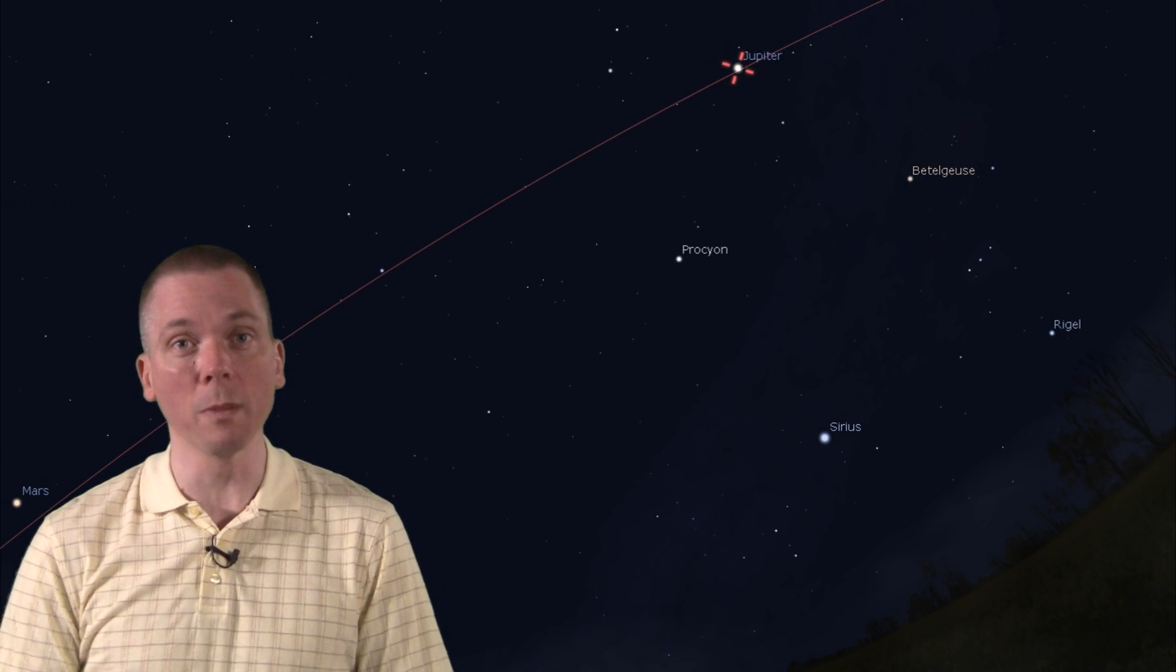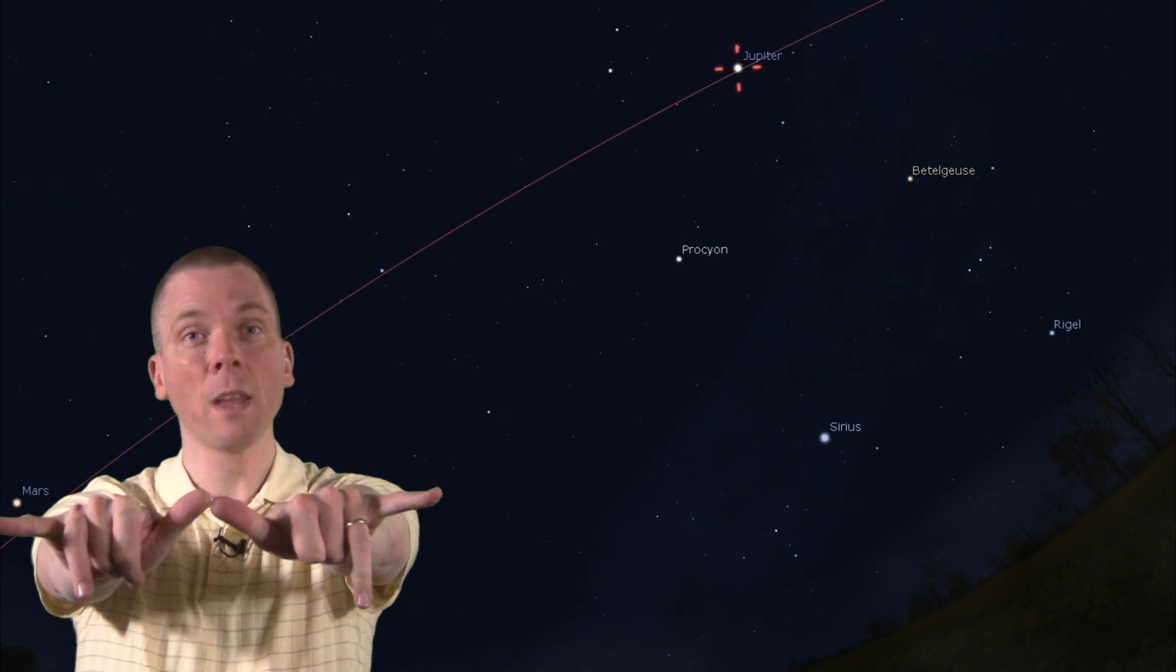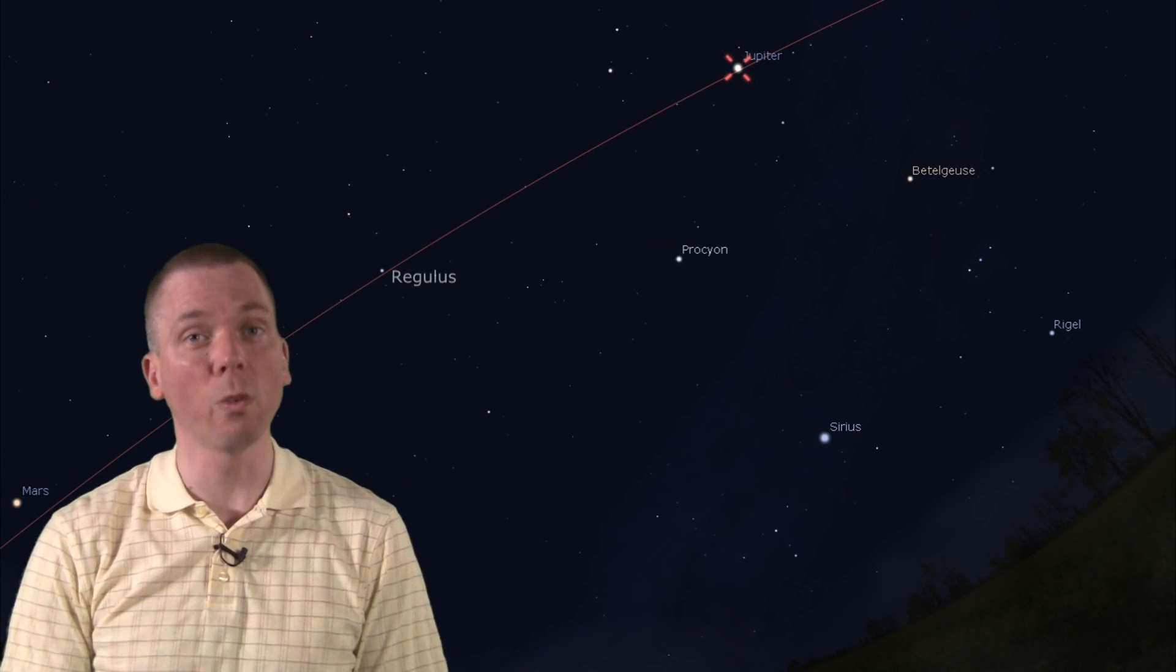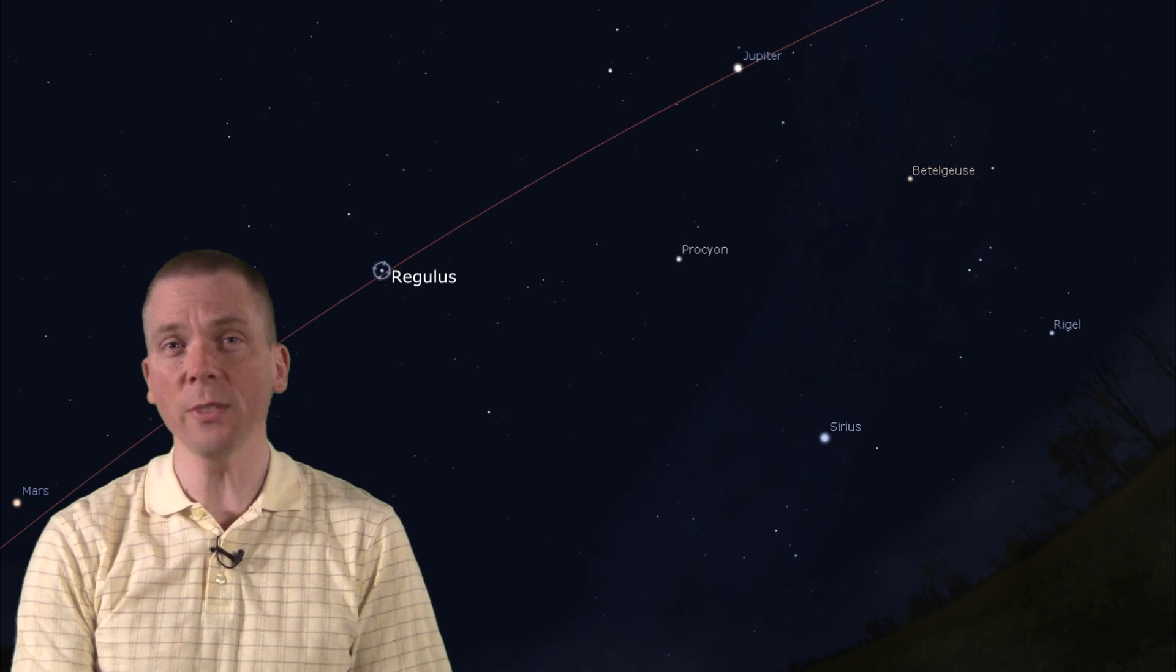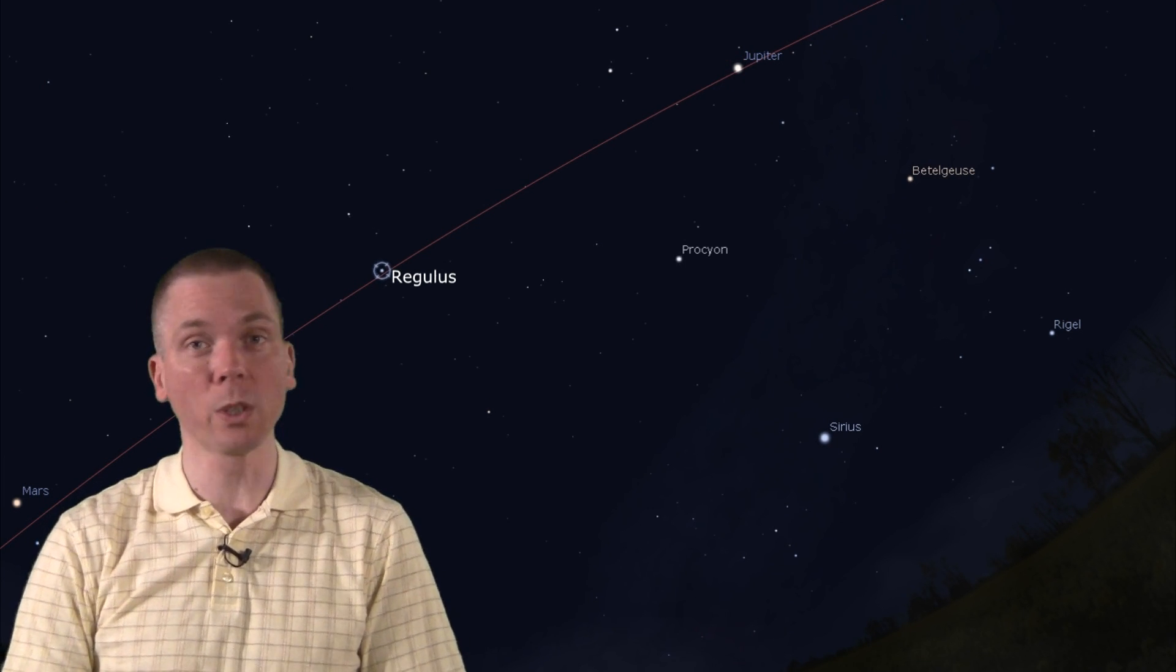Now draw a long, imaginary line towards the east from Jupiter, along the line of the ecliptic, which follows the zodiac constellations. Trace the ecliptic by holding up two outstretched arms with your hands like this, measuring approximately 45 or 50 degrees to find the star Regulus. You've found this first magnitude star when you see a sickle shape, or backwards question mark.